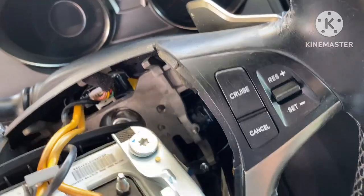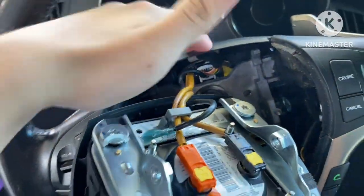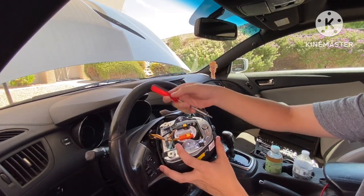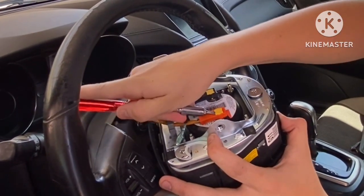With this one, there are a few connectors that come out to it. We're going to take this off and then these two right here. And I'll get to the next part in a second. All right, so now that we got to here, we got to take out these ones right here. We just got to get a screwdriver, flathead again. You just got to get into the actual thing and pry it up. You just got to work your way in it.